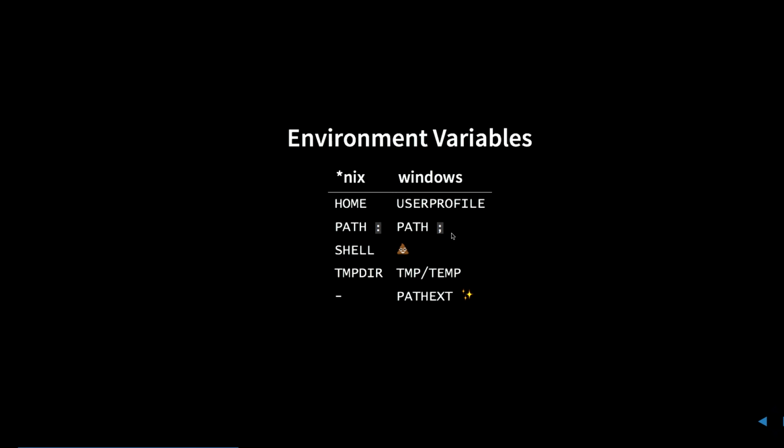My favorite, though, is one that you never use, but is ridiculously convenient in cross-platform development. That's only in Windows, and it's called PATHEXT. What that means is when I execute a command, like I open up a prompt and type in my app, magic.exe, that we just built a minute ago, if I type in the word magic, Windows will actually find it for me. The reason I don't have to type magic.exe, and can get away with being lazy, is that PATHEXT has a list of common file extensions, like .com, .bat, .exe. And it finds it and goes, I know you want to run this. I can do this for you anyway.